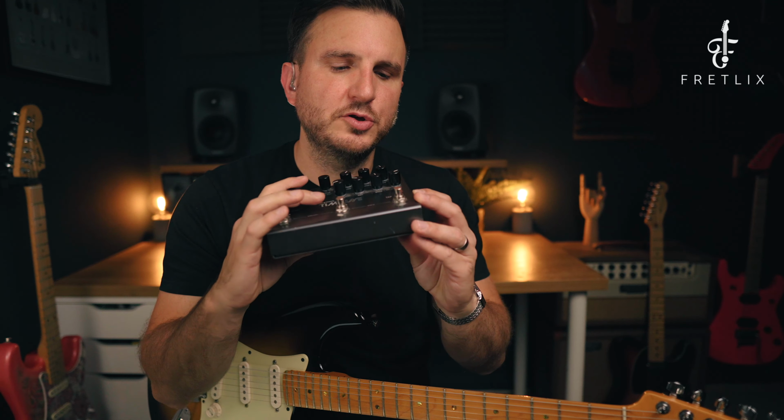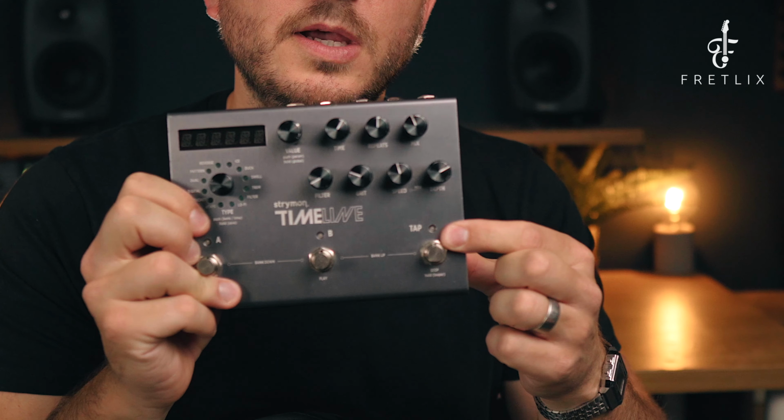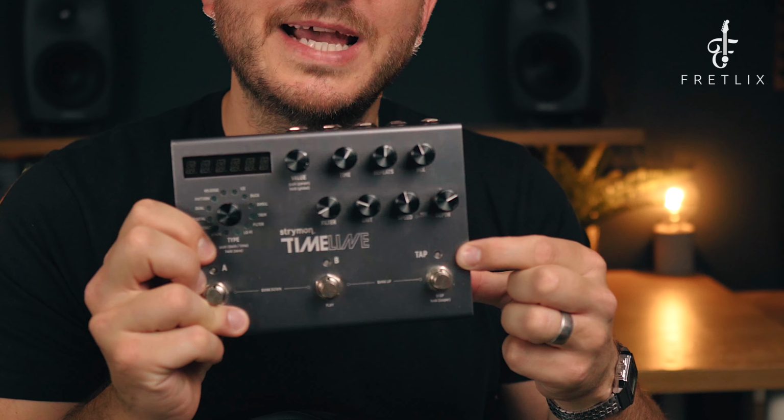But essentially, what you'll have if you have a delay pedal similar to this is a button which will say the word tap or tap tempo. Essentially, it allows you to input the speed, or the tempo, or the time of the song into your delay pedal. So you'll tap along with it, and what you can do with that then is sync your delays up to that tempo.